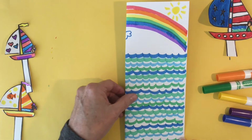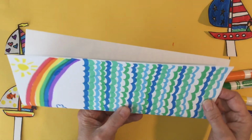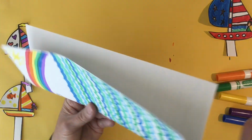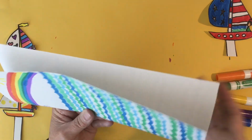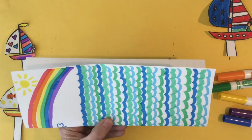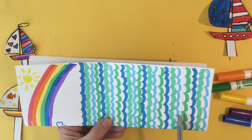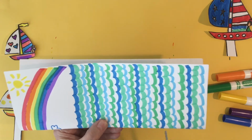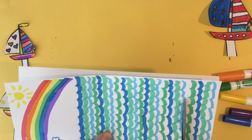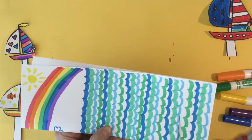And now we're going to make the cuts for the boat. Turn your paper to the side with the fold on the bottom and the opening on the top. Fold on the bottom, opening on the top. Then you're going to get your scissors and get ready to cut the bottom line. The bottom line is the closest boat, so it'll be the biggest. So you simply cut a line almost to the edge, but not quite. I have left quite a bit of space in there, as you can see.